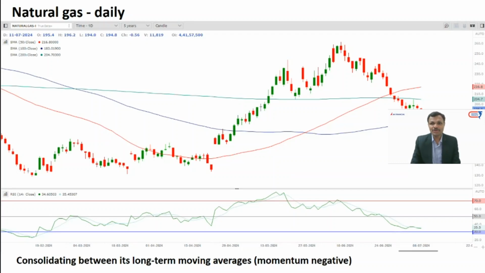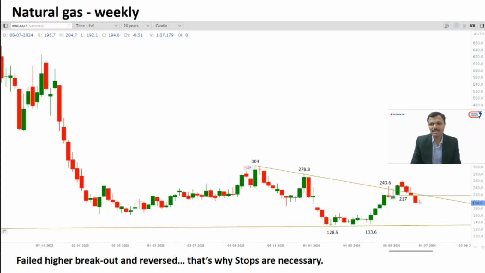Now we'll go into the weekly chart. What the weekly chart gives us is a clear picture of what the trend is. We have seen a bottom reversal in the month of April from around 133. Prices rallied towards 195, 204. So here we need to watch one more thing. This was a breakout in natural gas price from a consolidation range, as an upside rally, but prices failed to sustain and have come down over the past 4 trading weeks. This is the 5th week where it is under selling pressure. So here comes my point on why we should maintain a stop loss.